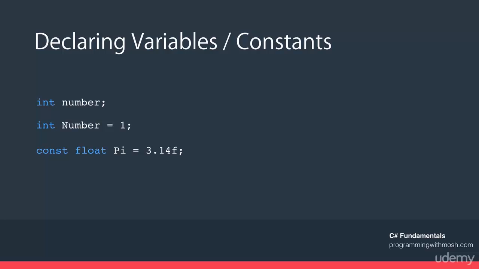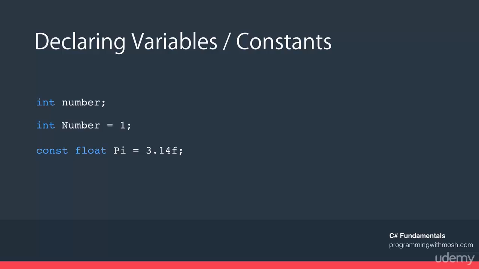When declaring a variable, we can optionally assign it a value, like what you see here. You don't have to, but there is one thing you need to know about variables, and that is you cannot use a variable unless you initialize it. So let's say if I declare this int number here and I decide to display it on the console, my application will not compile. I have to assign it a value before I can use it, before I can read it. I will show you that later when we jump to coding.